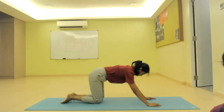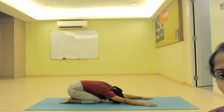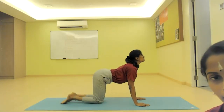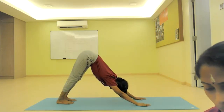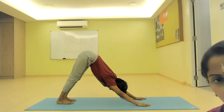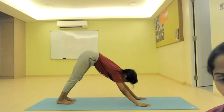Exhale, Shashankasana. Sit on your heels. Inhale, Marjariasana. Cat pose, look up. Exhale, mountain pose. Stay. 1, 2, 3, 4, 5. Left leg forward.